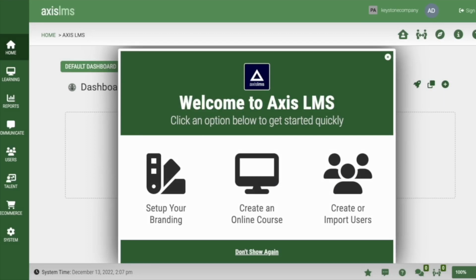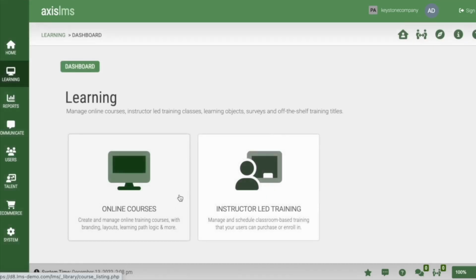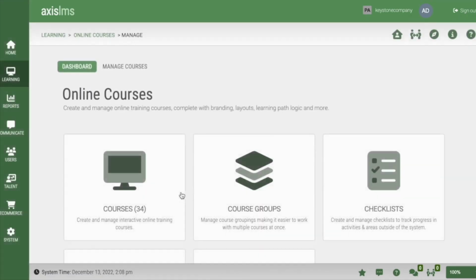Today, I'm going to go over working inside the certificate editor. While I'm going to be working on an online course certificate, it's important to mention, you'll find this same editor for your ILT programs, your certification programs, and also your learning paths. The main difference you'll find, each of these different editors has placeholders unique and relevant to the area they're designing for. Let's start by getting to our editor from inside of the course.